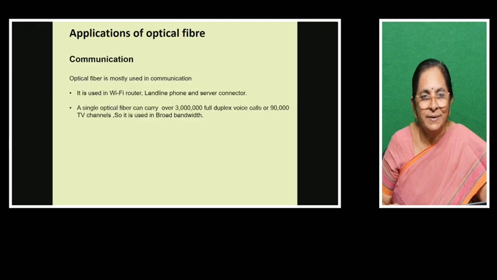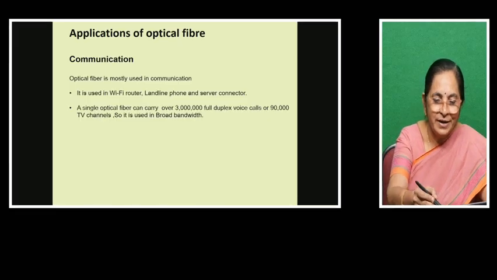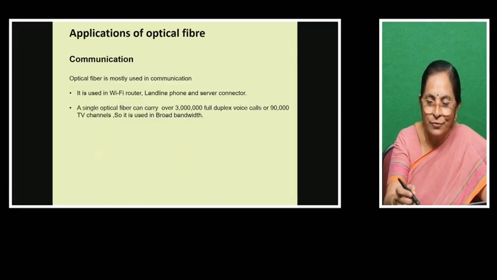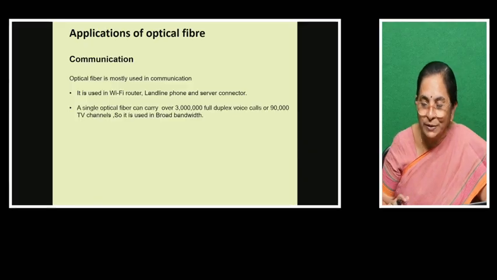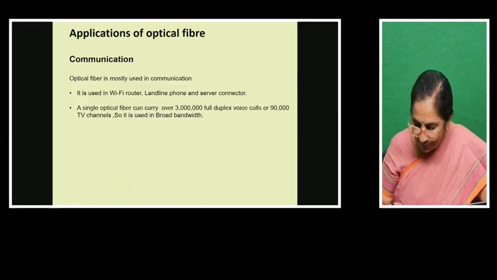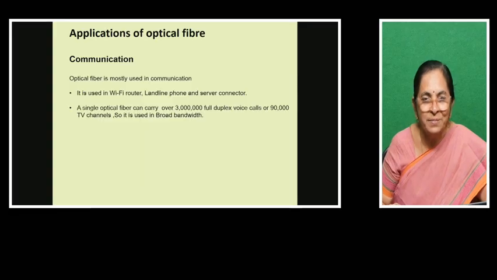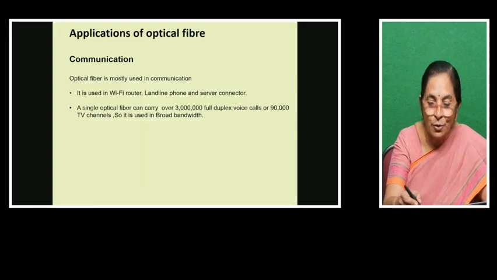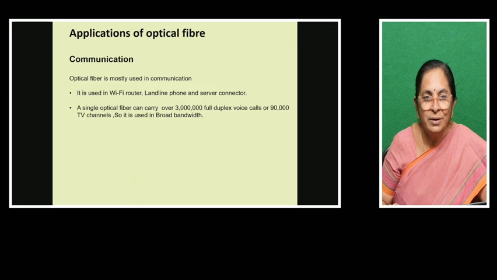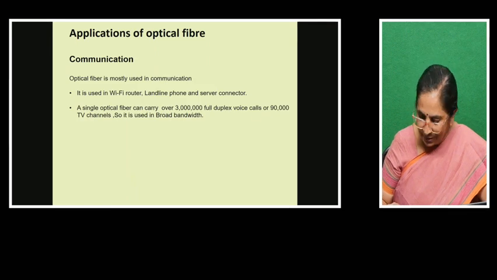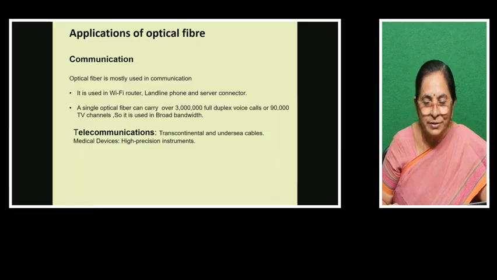Applications, already we have seen many. So optical fibers find applications in Wi-Fi routers, landline phones and server connectors. A single optical fiber can carry 3 lakh full duplex voice calls or 90,000 TV channel signals at the same time. So it is used in broad bandwidth telecommunications. If it is very broad, it is better to go for single optical fiber.